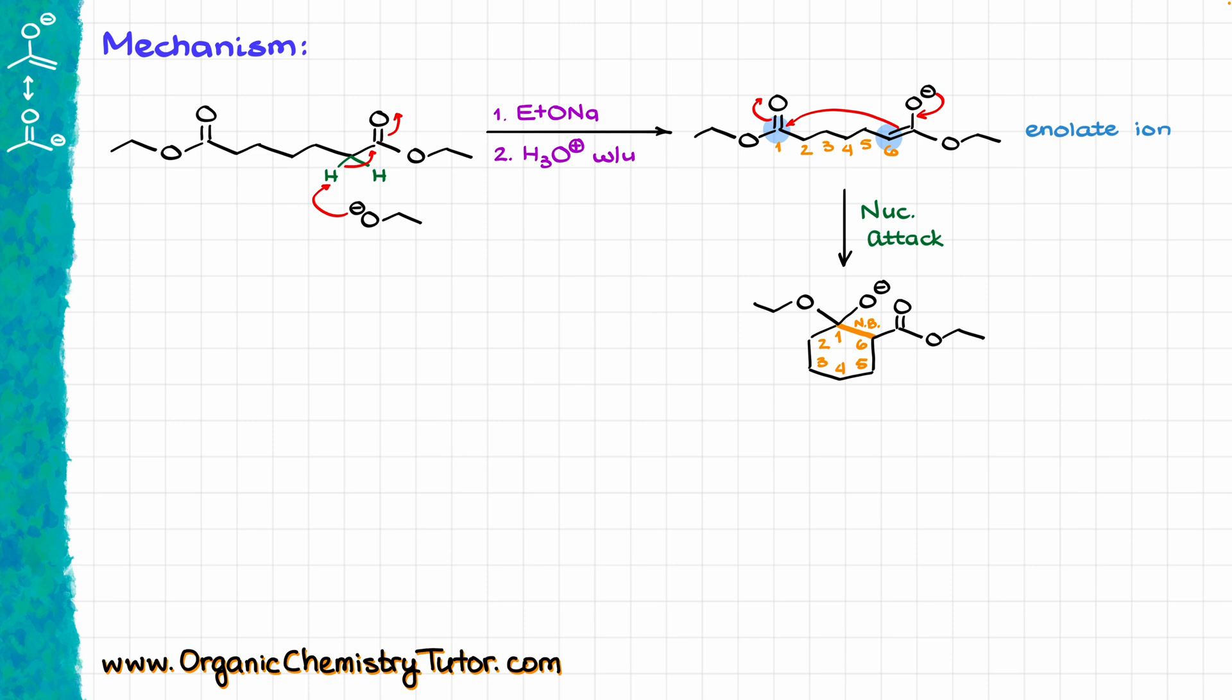Now the intermediate that I got here, that is our tetrahedral intermediate, just like we saw in the case of the Claisen condensation. So the next step in our mechanism is going to be the leaving group dissociation, where my negatively charged oxygen is going to kick the ethoxide out, making the following dicarbonyl, but we know that that is not the end of our mechanism, because we still have this hydrogen in between our carbonyls, and we have also just formed the ethoxide, which is going to immediately deprotonate that position, because the pKa of that position is relatively low, and we are going to get the corresponding enolate.